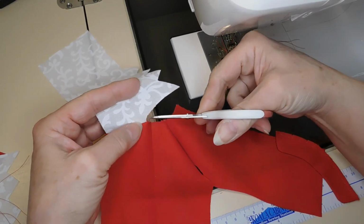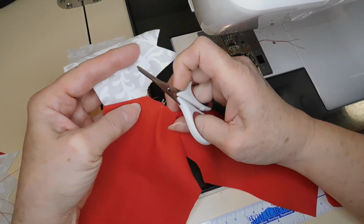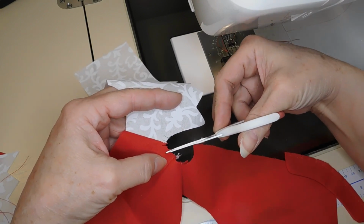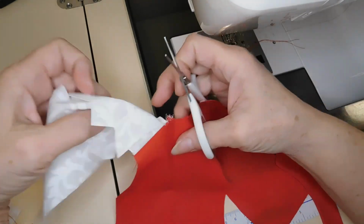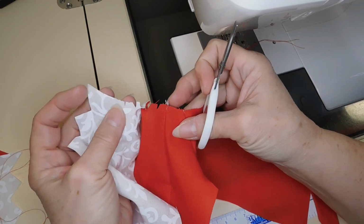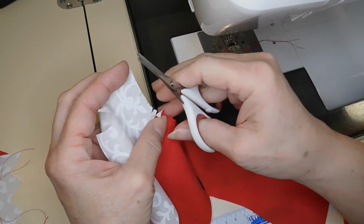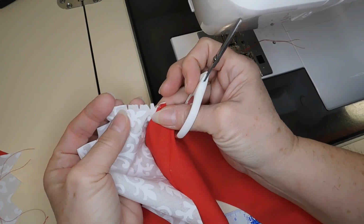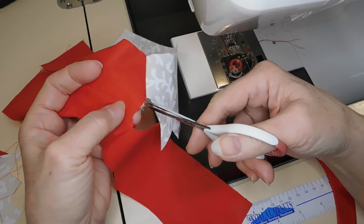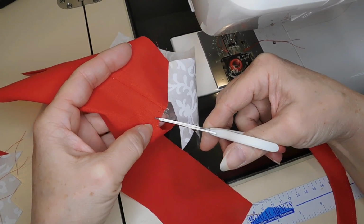I'm also going to be snipping here, not quite in a 1/4 of an inch, just around those curves, because this will make the garment easier to place the collar in, because it's really round right now. So when you snip those, it makes it easier to kind of fool your machine into thinking you're just sewing a straight line rather than a curve, and it opens out these little tabs and gives space so that you can more easily get your collar fit in there. So I'm just going to snip around the edges. There we go. And they're about 1/4 of an inch apart.